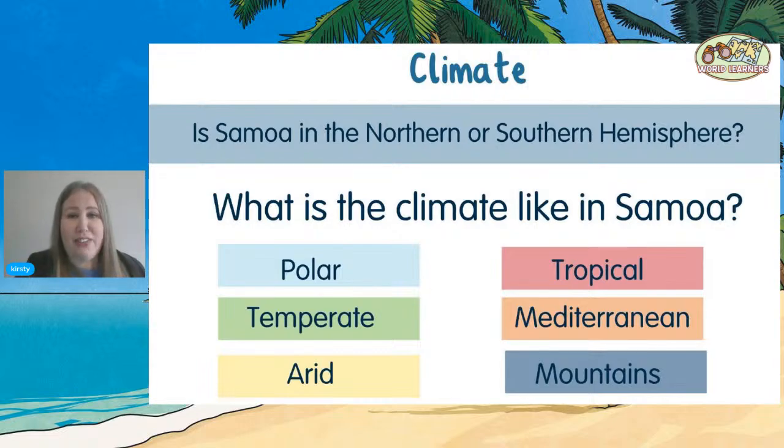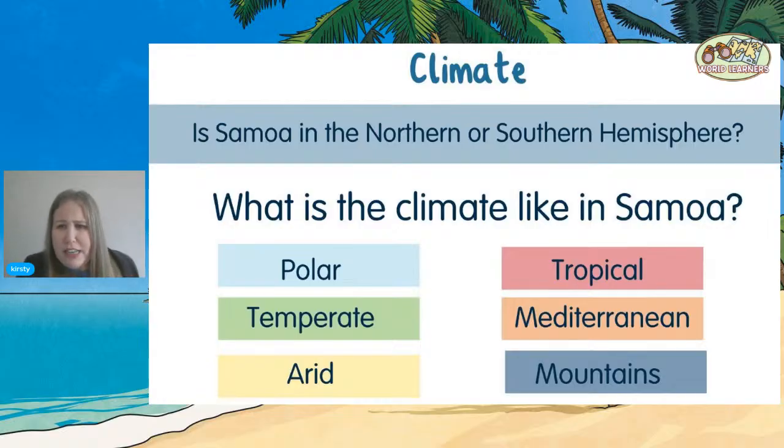Yes, so Samoa falls in the southern hemisphere. And what do you think the climate is like? We've got these climate categories here. Which one would you put it into? We had a look at, I think, the resource I shared with you last week, a climate map, wasn't it? What are we going for then for Samoa? Is it polar, temperate, arid? Is it tropical, Mediterranean, or mountain? What are we going with?